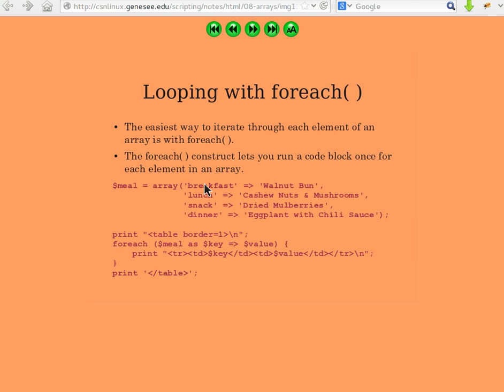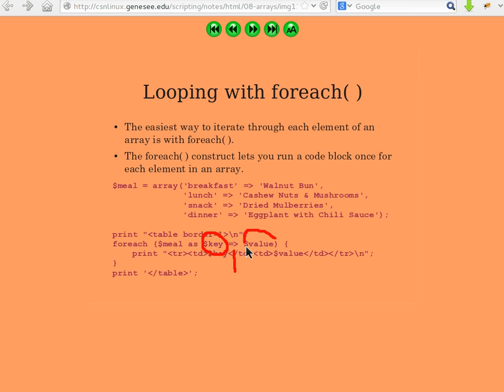Foreach allows you to run through each element in the array. You start up with meal as, and then this is an arbitrarily assigned variable. I just happen to choose the name $key, but you can choose anything. Whatever's on the left-hand side of this arrow is going to run through all of the different keys. So $key is going to take on breakfast, lunch, snack, and dinner.